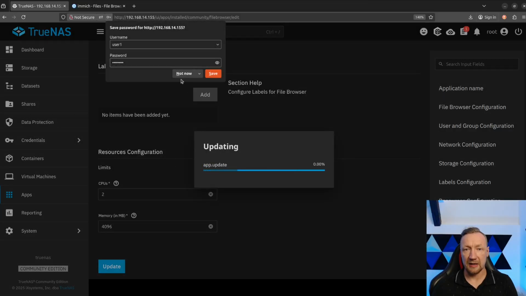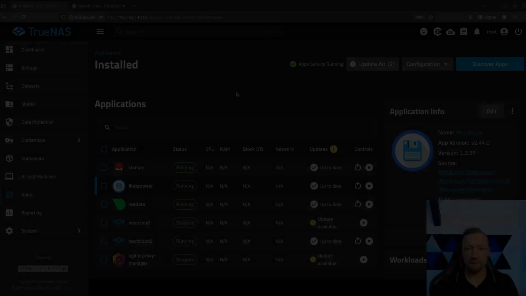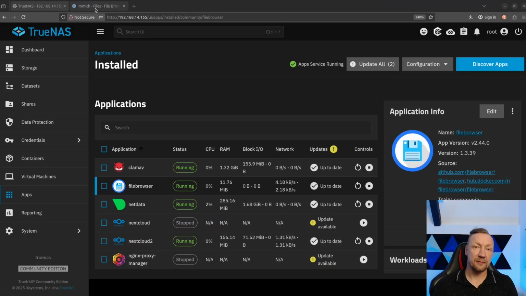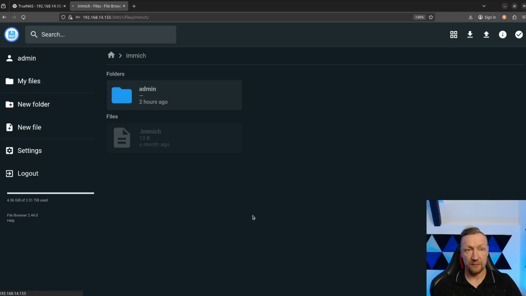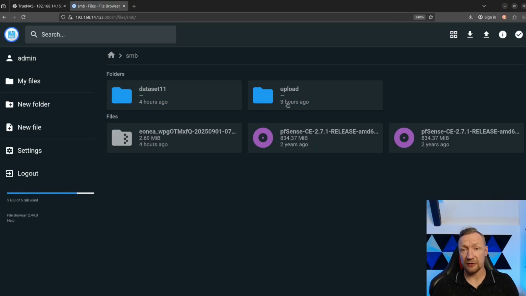So let's click update. No, we don't want to update the password. At this moment, it will restart the application and mount our Samba there. Okay, we can see that it's deployed. Let's go back to our File Browser, and we can see that it's mounted. We have it here.